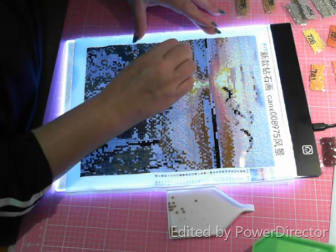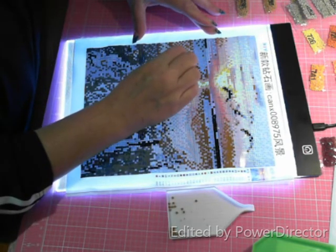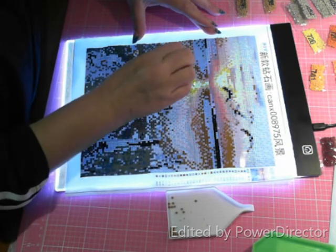Right. Hopefully, though, I've put the camera at an angle where it's higher up, purely on the basis that I'm working on the full canvas at once.